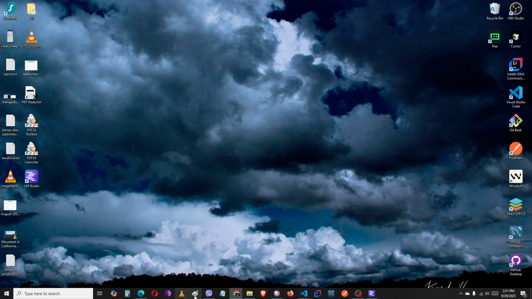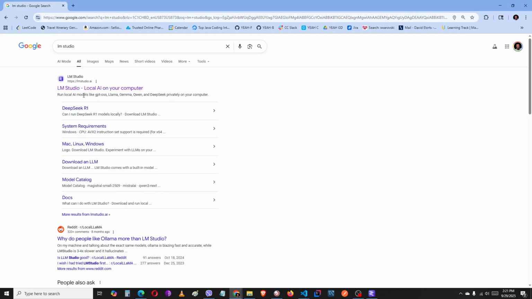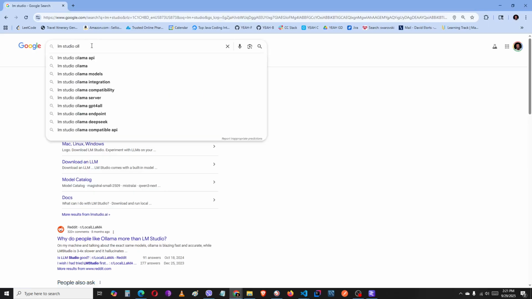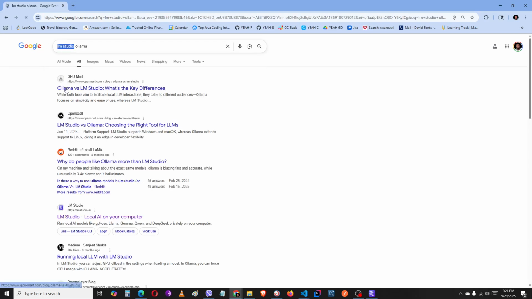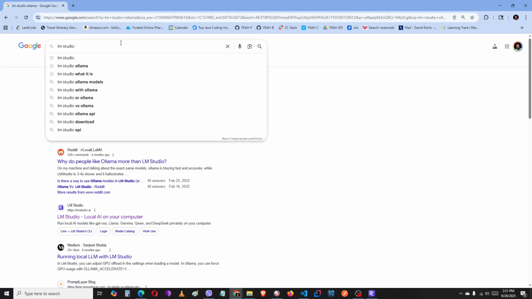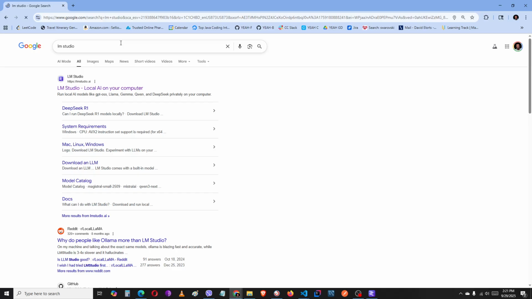So to install it on your machine, we have two options: LM Studio or Ollama. Ollama is another choice. It is more for advanced level people, I would say, because it's command line only. LM Studio has a graphical user interface, so it's easier to install and easier to use. So let's work with LM Studio right now, and in the future, if you want more options, we can go back and change to Ollama.